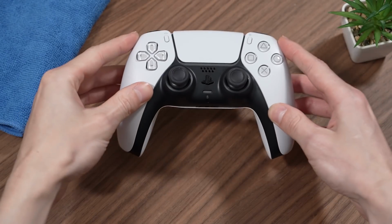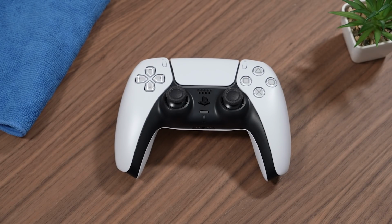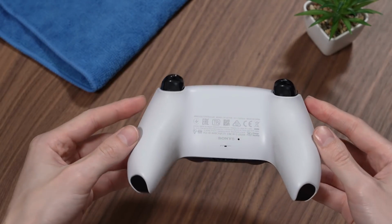In this video, I'm going to show you how to easily clean your PS5 controller and keep it looking brand new. If there's one thing that Sony does not want you to know, it's how unbelievably dirty and discolored your PS5 controller will get over time with regular use. In fact, most PlayStation 5 users will regret and wish they did this sooner because eventually your PS5 controller can become completely discolored.